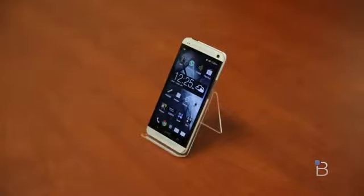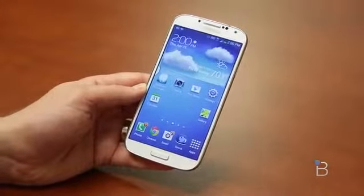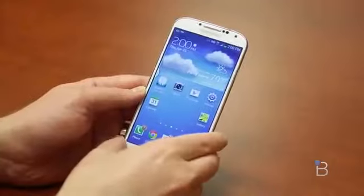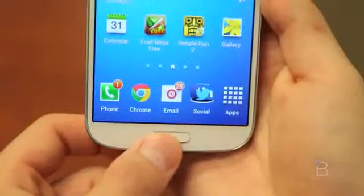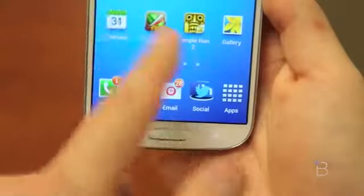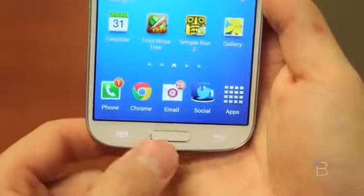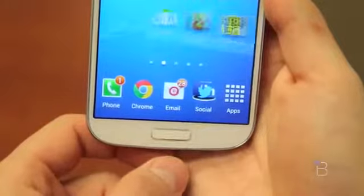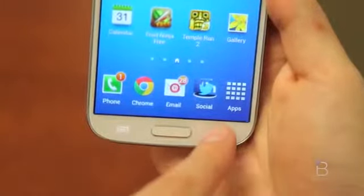Alright, so next let's talk about navigation, how it is to move around the phone, how the buttons perform, something that was really important to me when using the HTC One. So I really liked the clean, easy to use layout of the Galaxy S4. It takes advantage of the typical standard Android option. You've got one physical button in the middle, flanked by a back and a home button. I really enjoyed the way that worked. It made sense if you wanted to get to multitasking. It made sense if you want to pull up a menu and go back. It was very intuitive and really familiar.